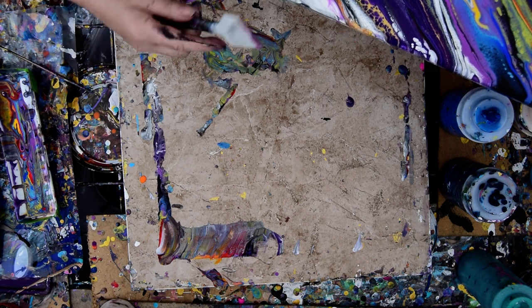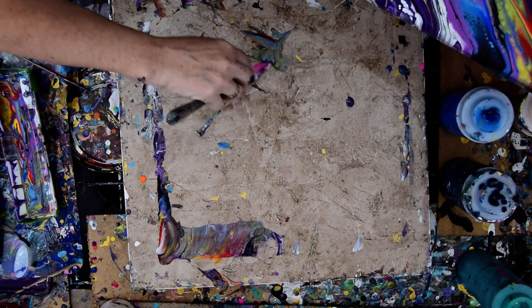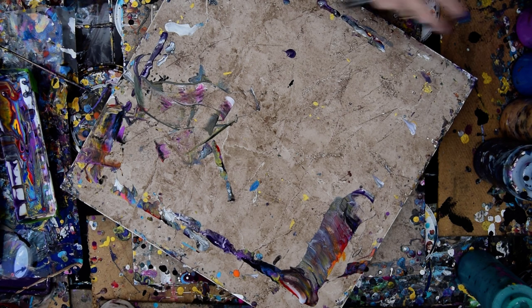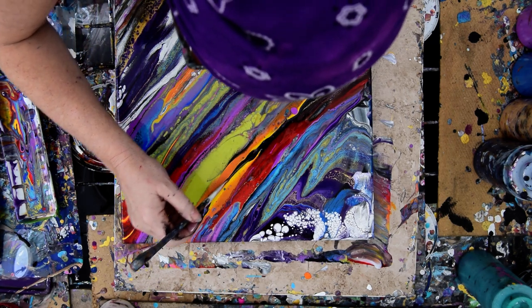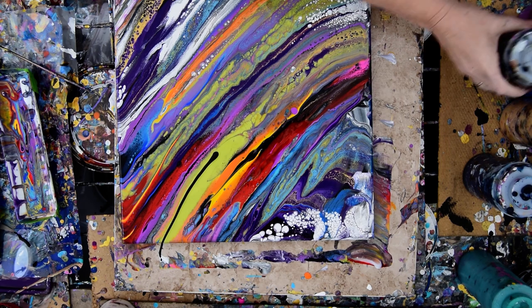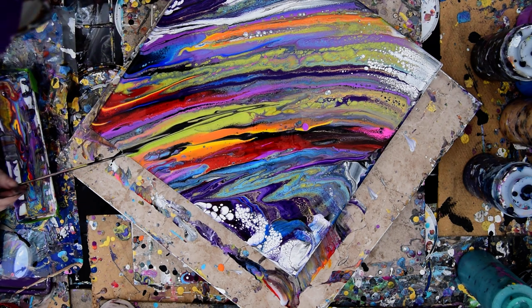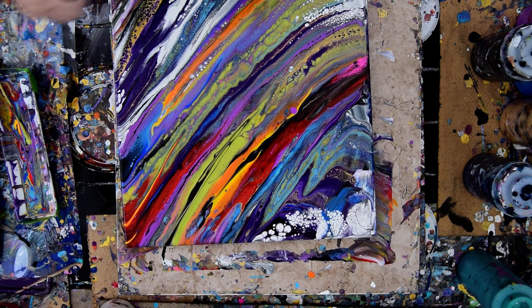I've got some beautiful colors right there - those colors are going right there. I'm going to use my spatula. There's a lot of gold in there, some beautiful blue. I feel like changing out my tile but I can't really get at it at the moment, so pardon my mess. I like that black - I kind of want some more. So I'll give myself permission to have some more, and it would just be you and me that know that I put that in there.